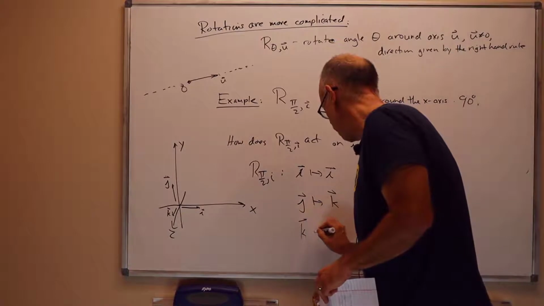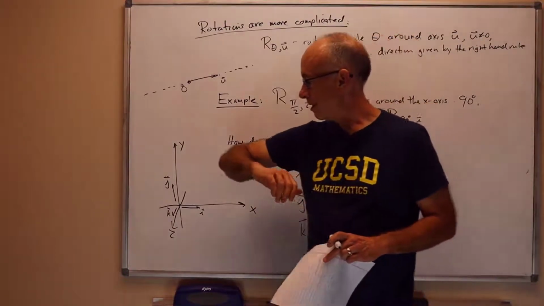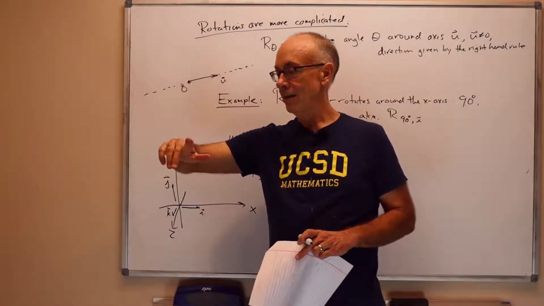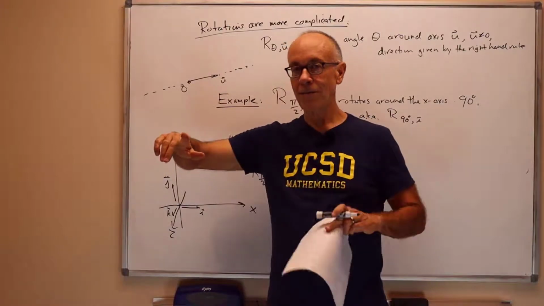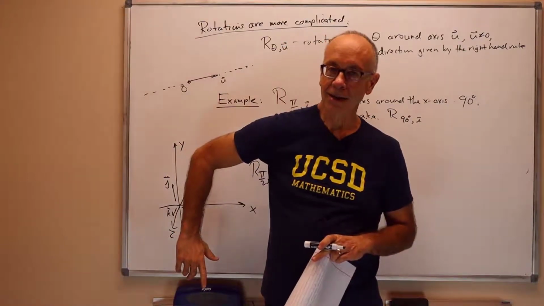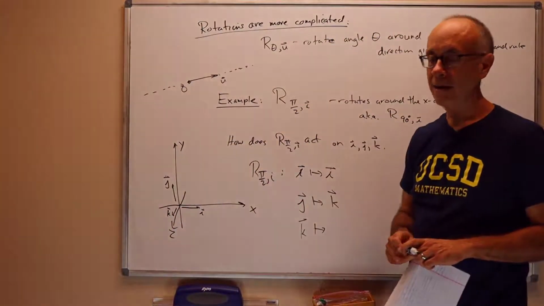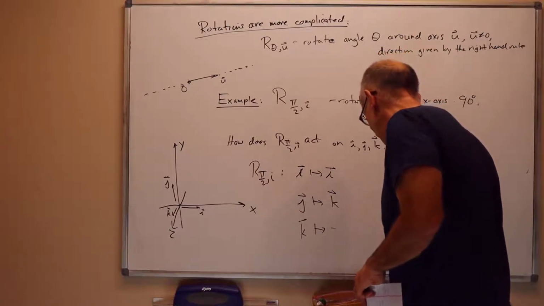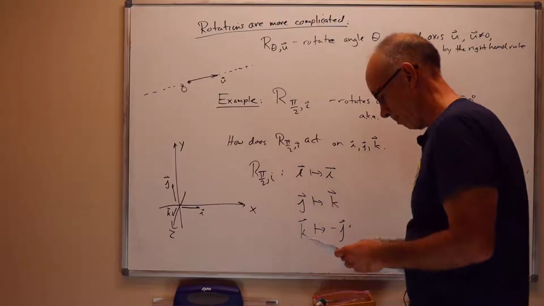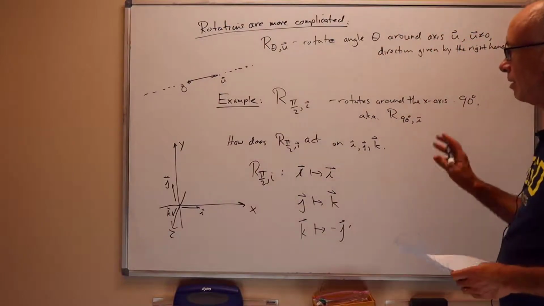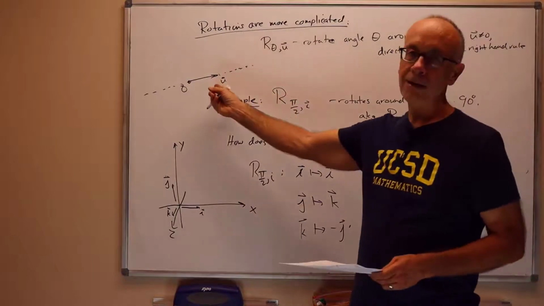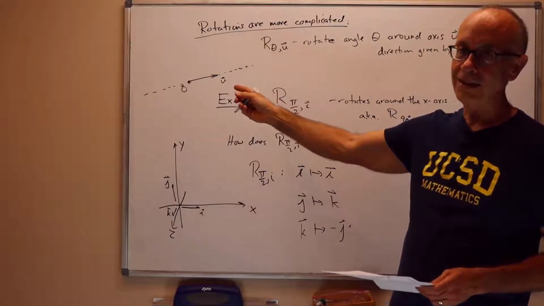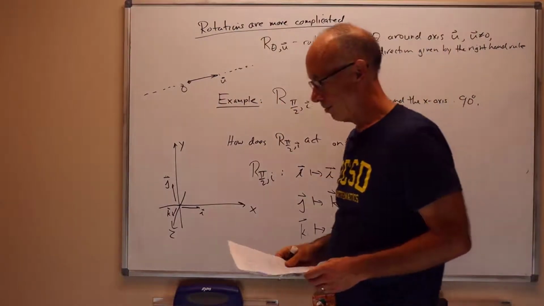And what does it map k to? Well, the k-axis is pointing out of the blackboard towards you guys viewing the video. The x-axis, the i vector, is along my forearm. I rotate 90 degrees, direction given by the right-hand rule, and so we end up on the negative y-axis. So k maps to negative j. Let me write that a little more clearly. So this is how rotations work. More generally, you can rotate around u, and it gets harder and harder to visualize rotations in R3 as you let u vary, but we'll start with this as the first example.